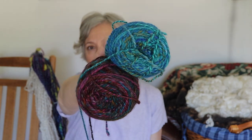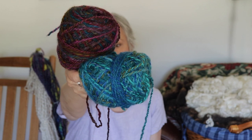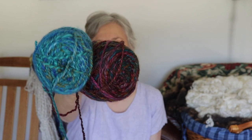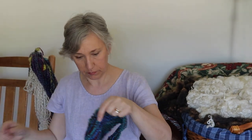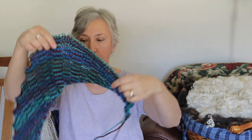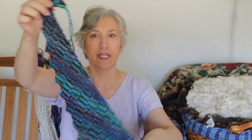These two yarns are yarns I spun up from some Three Waters Farm BFL, and I tried to find two coordinating colorways to make this shawl here. I'm not too far along here. This is called the Brillig.